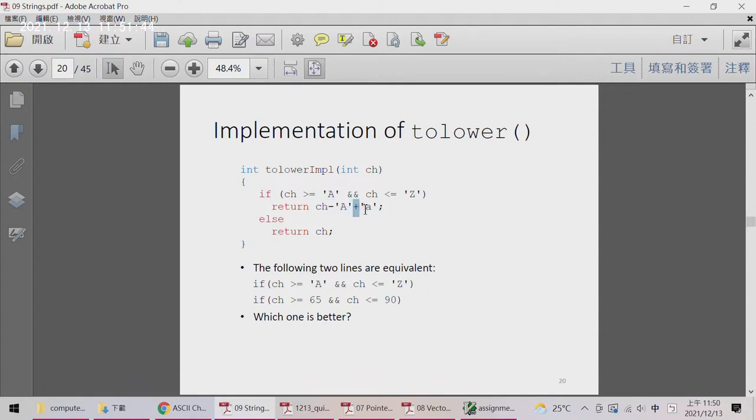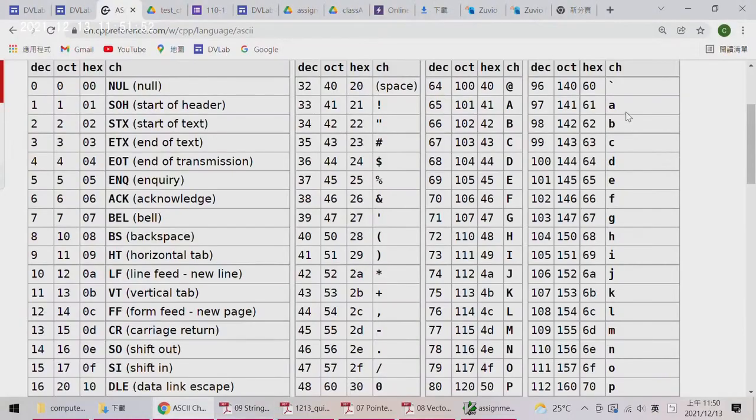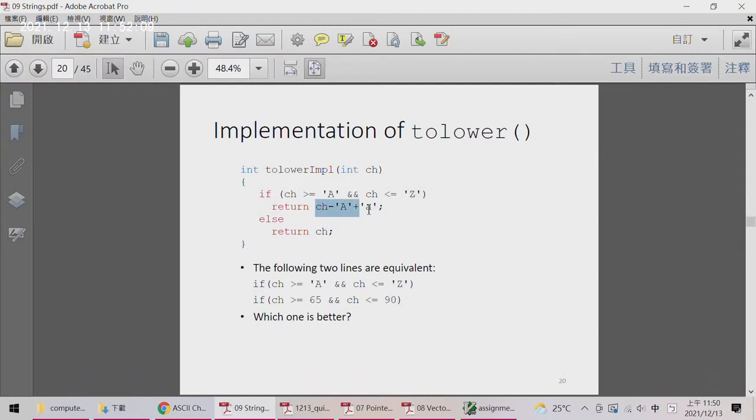And 1 plus character A in lowercase, which is 97, we obtain 98, which corresponds to character B in lowercase. So if ch is letter B in uppercase, then this expression will return the lowercase of ch.